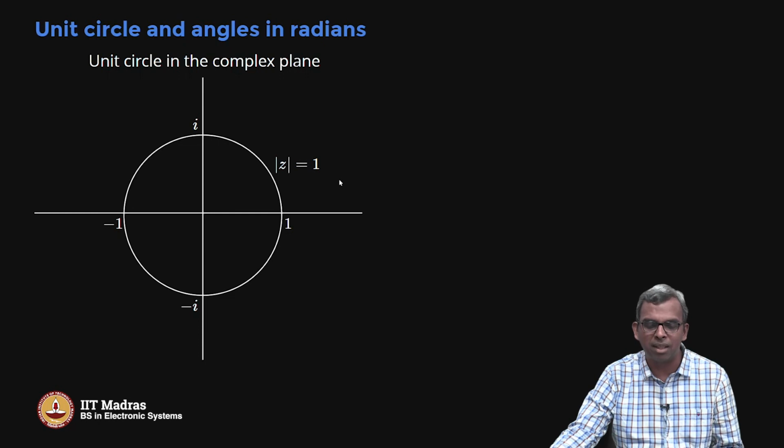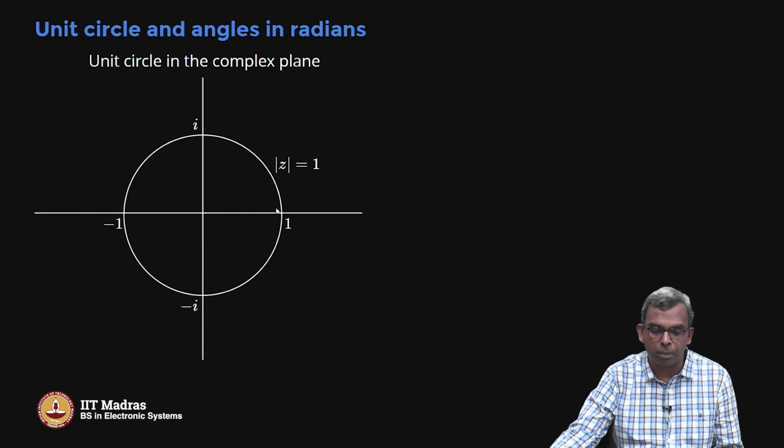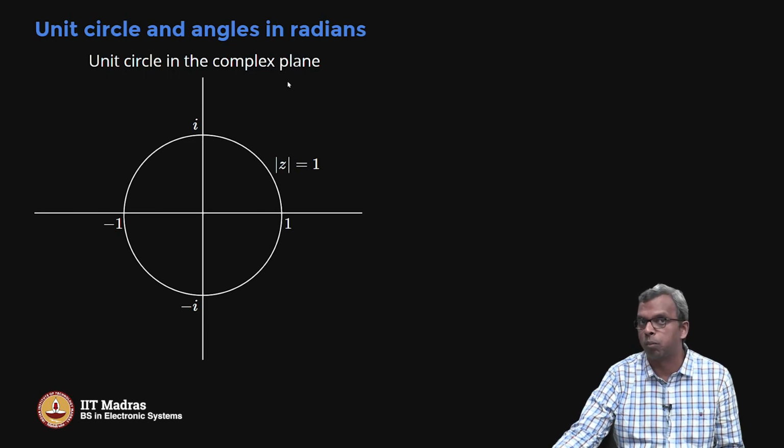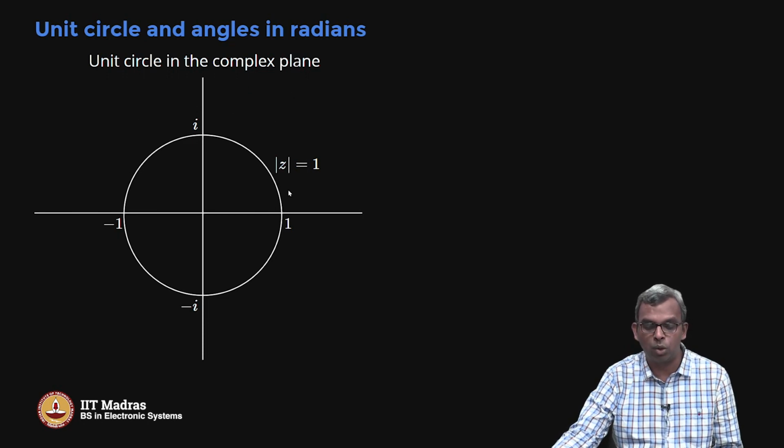I am not gaining or losing anything, but every number on this unit circle I am going to think of as a complex number. So, for instance, the number here on the x-axis is just 1. On the negative x-axis, minus 1. On the positive y-axis, this number usually is (0, 1), but that is nothing but i, the complex number i. Likewise, on the negative y-axis, what you have here on the unit circle is the number minus i. So you see this: 1, i, minus 1, minus i. They are the 4 points of intersection of the axes with the unit circle in the complex plane. So this is one nice thing to know.